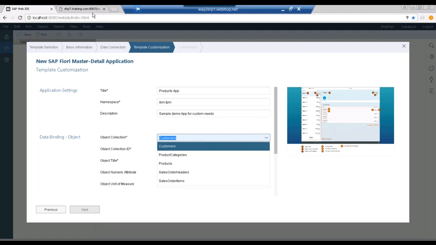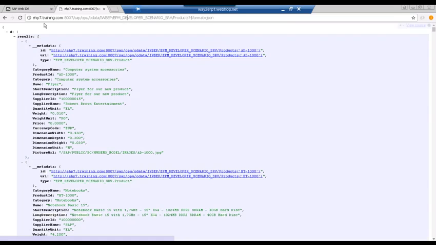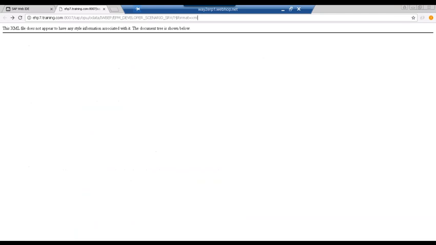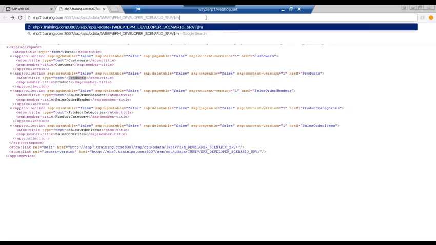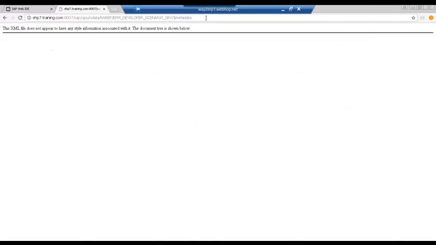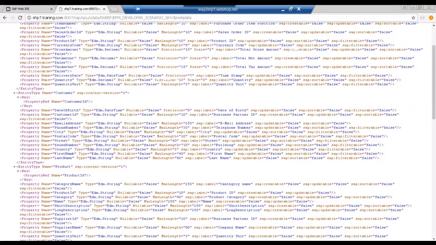So as you can see here, this is your OData service, and you can also look at the definition of the service, which is nothing but your service document, and it has these many entity sets, only 5. So the one which we are interested in is the products entity set, so you can really go back and look at the metadata of the service. So say $metadata, press enter, and this is the metadata of the service.